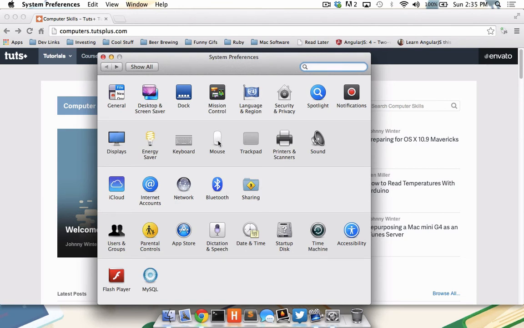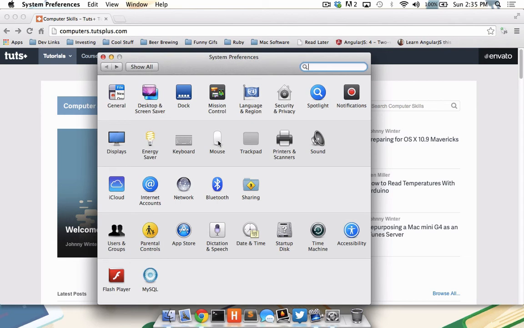instead of clicking on the trackpad icon, I would click on the mouse settings and enable a secondary click via the mouse. Now I would like to demonstrate how to lock your Mac if you need to step away for a bit. Nowadays, our computers hold extremely sensitive personal and professional information. Therefore, it's only natural that you would want to lock or password protect your Mac anytime you stepped away from it. Unfortunately, Macs don't make this incredibly intuitive to set up.